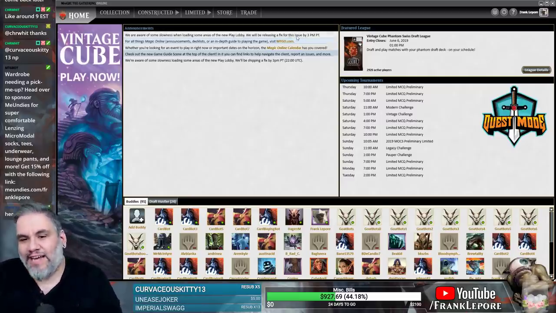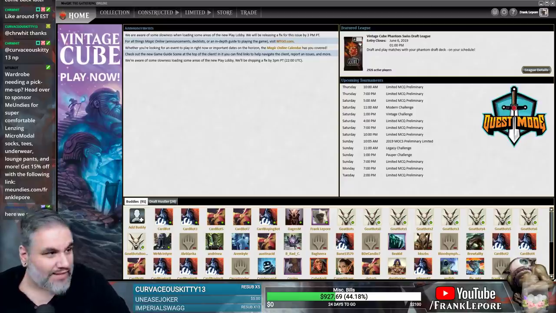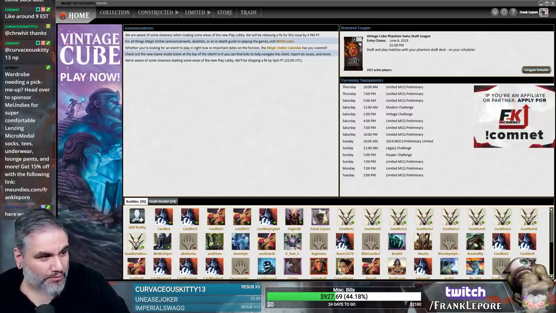We are looking at the brand new Magic Online updated interface. There was an issue today with one of the deployments. They said, their words were, we're troubleshooting an issue that came up with today's deployment. We don't have a timeline, but we'll provide more information at 1 p.m. Pacific time.